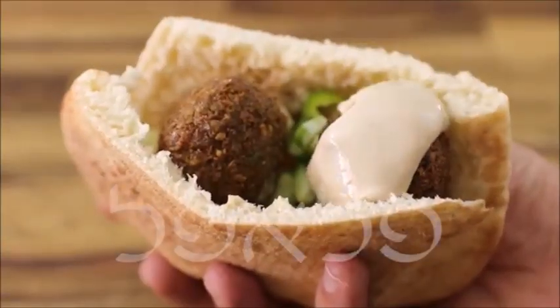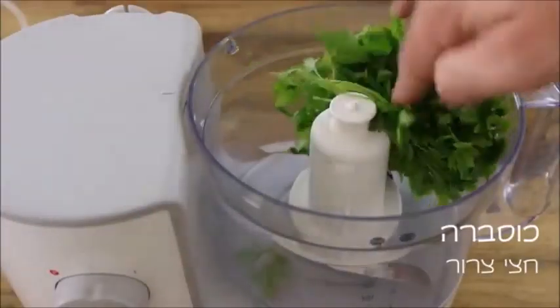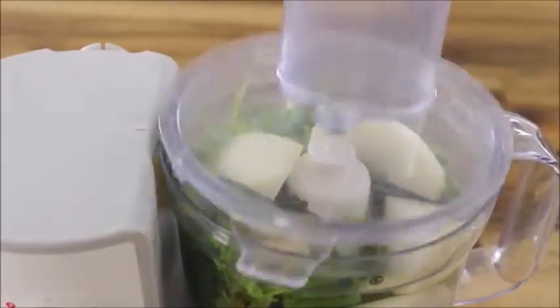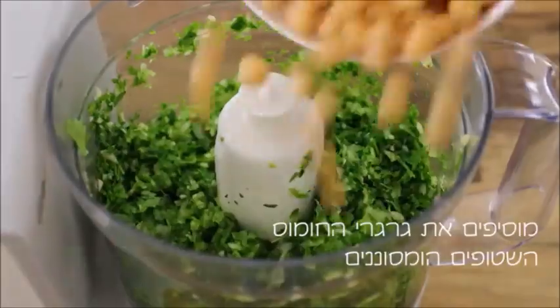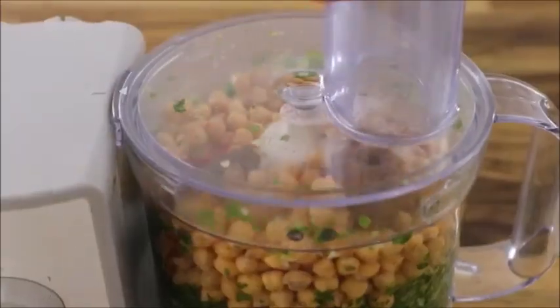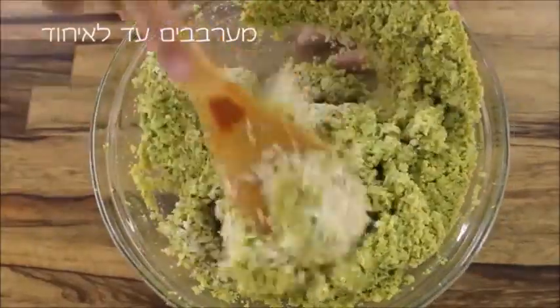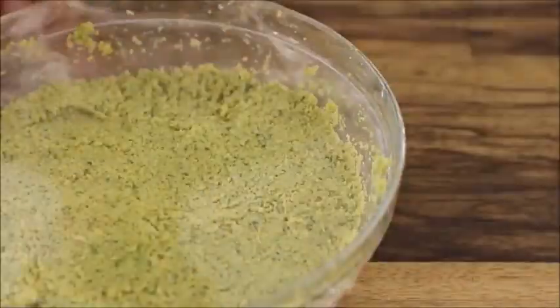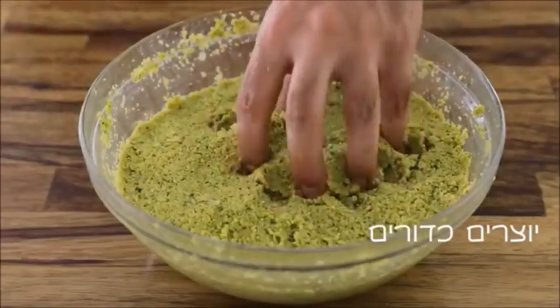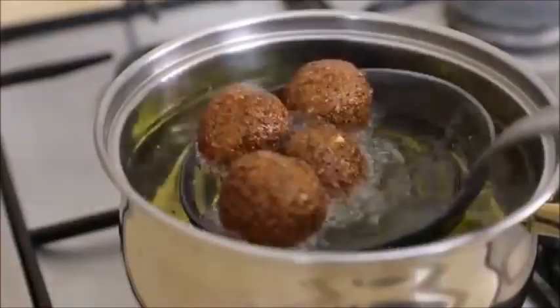Make your own falafel balls — it makes a super yummy falafel. You need garbanzo beans; let them sit in water overnight. Once they're soaked, add fresh parsley, garlic, and onion to a blender and blend really well. Add your garbanzo beans, some salt, cumin, paprika, pepper, and a little bit of sugar. Mix and blend until nicely blended, then add some breadcrumbs. Let it sit in the fridge for a while, then roll it into beautiful little balls and put them in the oil to fry. Perfect!